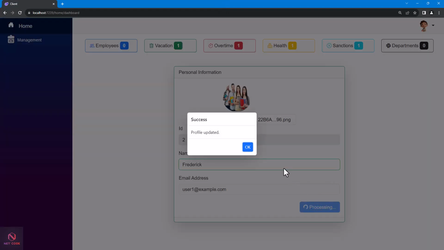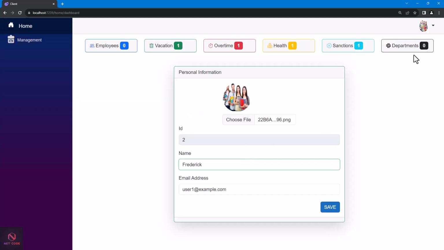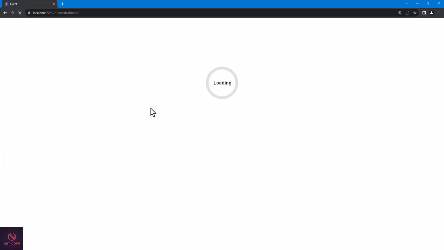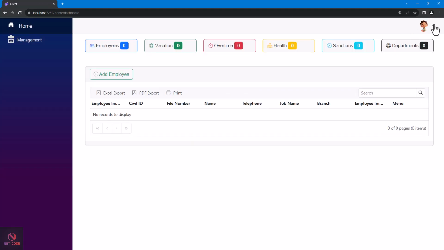So you can see profile updated. Now what's going to happen here? Watch this one. Since I click on OK, you can see it has now changed. You have the image here. If I refresh this app, it's still going to call that profile API, and I'll get the current profile, and I see what's going to happen. I'm going to have it set here as well. So you can see, now it has been updated.